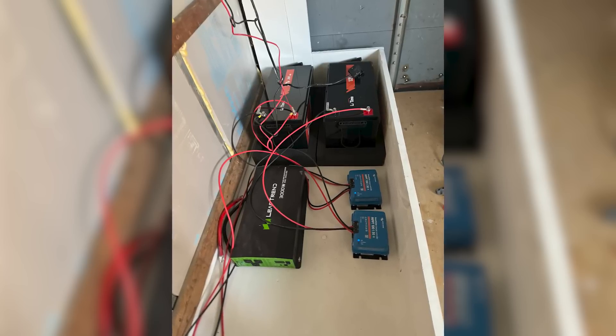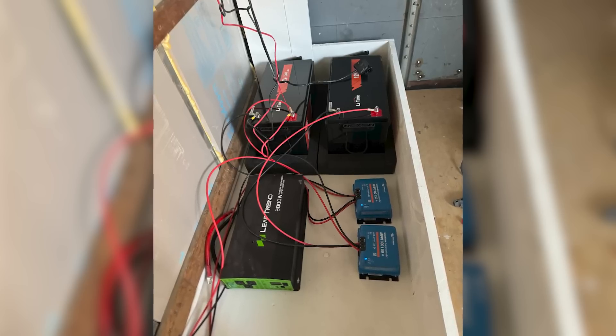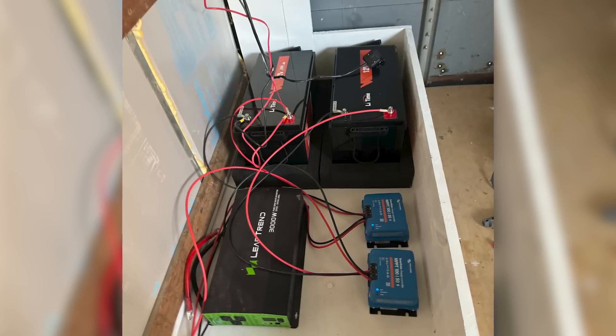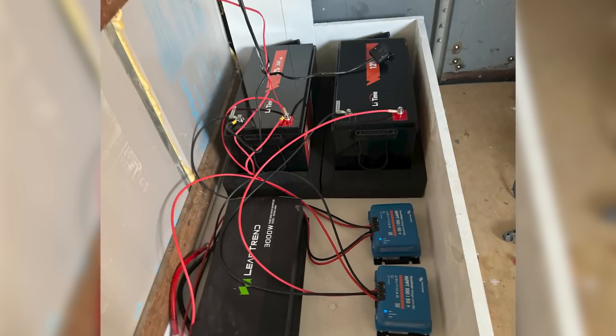Now I'm not stupid — this Susan likely isn't a Susan; she's probably a million miles away in another country and the English is slightly questionable. But it's very nice to know someone is there and accountable if I have a problem. I installed these batteries in Charlie the truck, and one instruction was: before connecting the two 300 amp hour units together in parallel to make one big 600 amp hour battery, both have to be fully charged. Each battery has a little computer built in — not like lead acid — so we don't want to upset the tech.